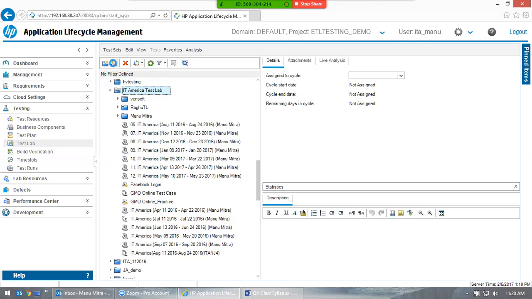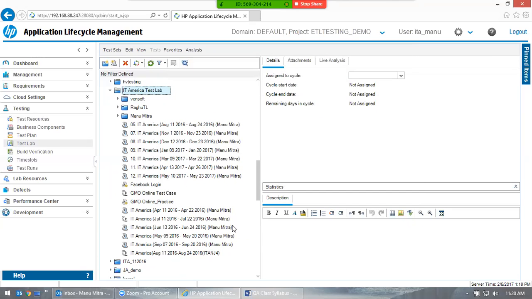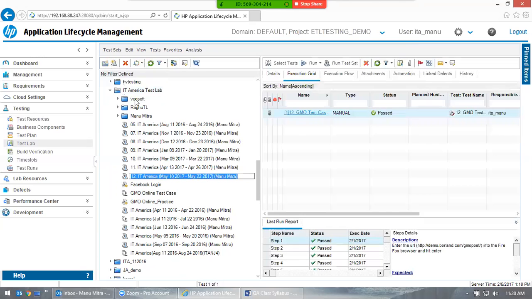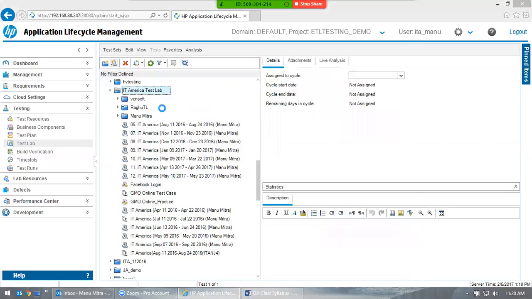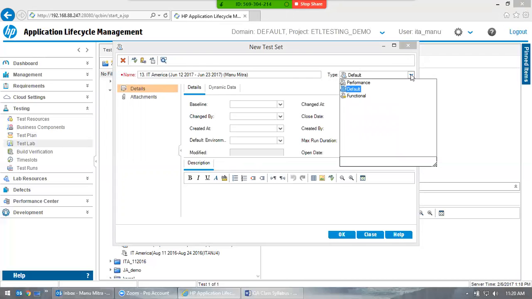Create new test set. Now you have three options: default, performance, functional.